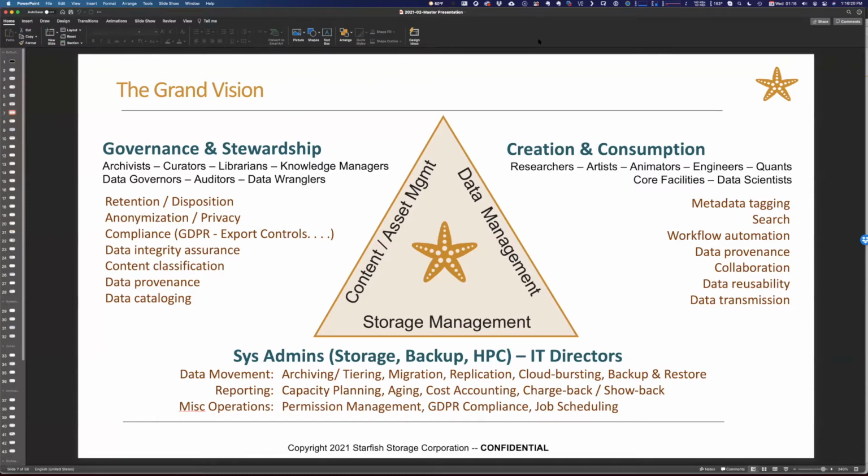So we feel like in order to do anything, you kind of have to get at least two of the three, if not three out of the three of these stakeholders involved, or at least be able to satisfy their needs. So I'll use a simple example. We had a client who just wanted to clear data off of a big storage system and move old stuff to cheap, deep cloud storage. And the very first problem they have is that their users object. So it'd be great if you could get a little bit of interfacing with the users to find out what they're willing to move, not move, and then to sell them on the reason why you're going to move their data, show them they can get it back, that kind of thing.